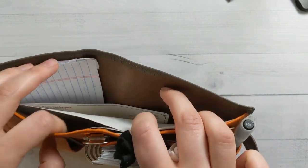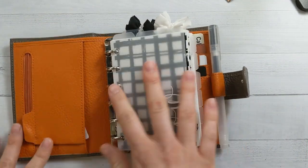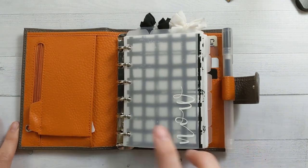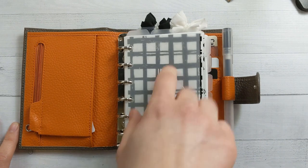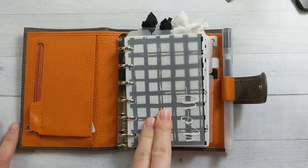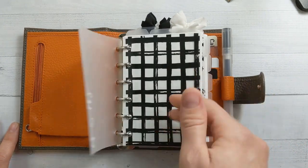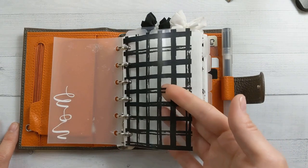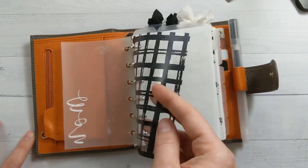These are some notes for a video game that I don't want to lose. And then there's a check. So yeah, let's begin. I keep saying this. I'm pretty sure that Marlene's Plan to Create, where I got these frosted tabs and this flyleaf, has closed. I can't find her online anymore. But I do like it anyway. And then these black and white acetates are from Peanuts Planner Co.